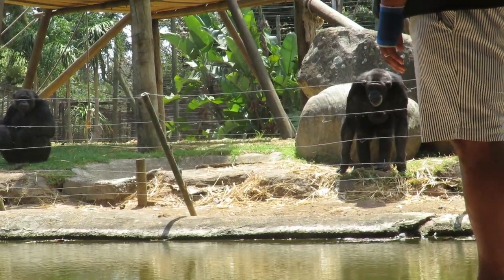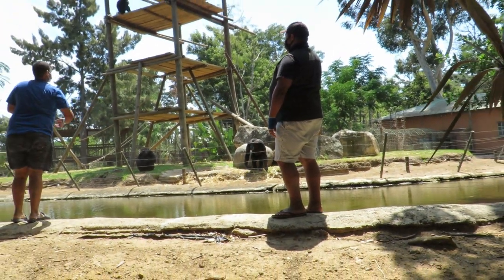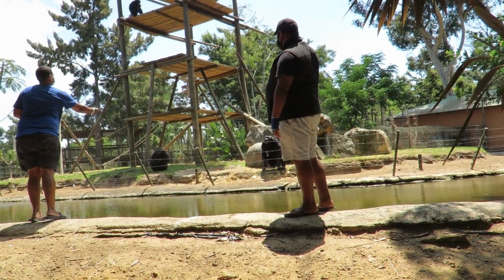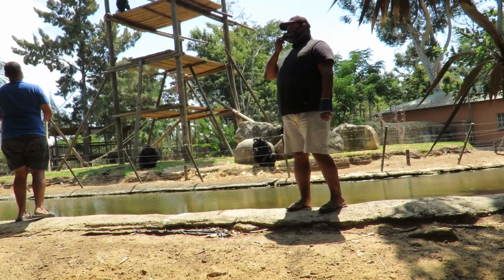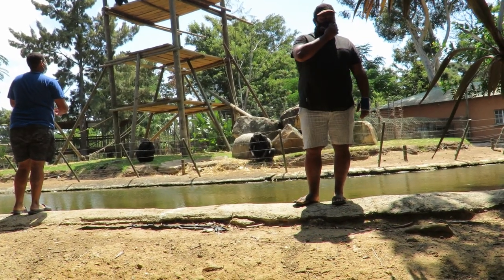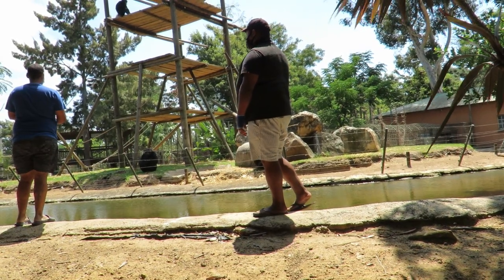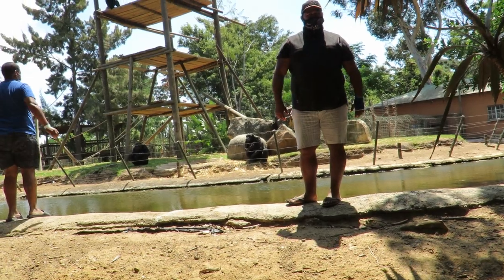The chimpanzees are called Sunny in the middle, Tammy the cheeky one, Ruby on top. The three of them are all half sisters. It means they're all females. When I say half sisters, it means they all have the same mommy, only different daddies. It tells you something about the mommy.